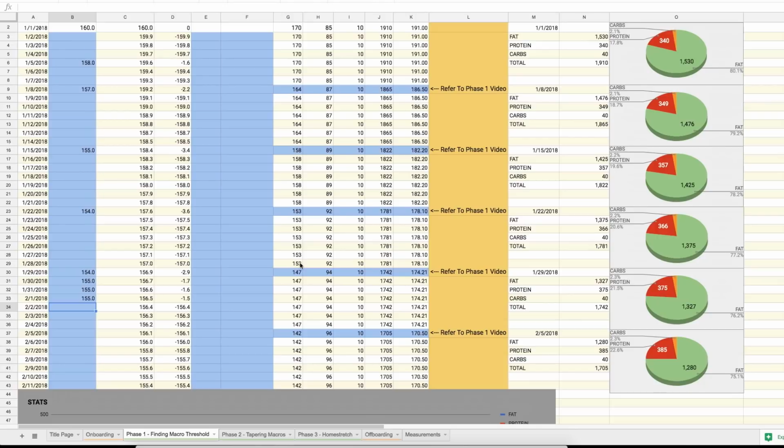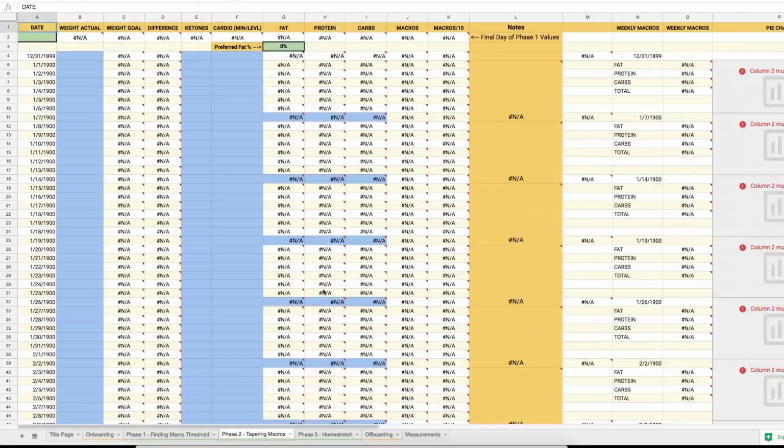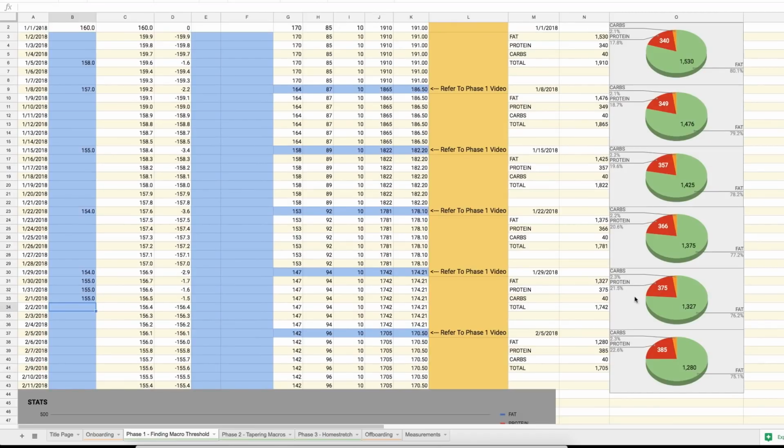If you find that you feel really, really good at, say, 77% for whatever reason, you just like ticking along, your mental cognition has improved, you feel great, that 77% might be your body's preferred fat ratio. That might be where you want to exist throughout the entirety of this course. If that's the case, then you can just go on over to phase 2 and type in that preferred ratio. In phase 1, main point being finding your protein threshold. Once you start noticing some adverse effects from the increase in protein, the decrease in fat, that's a good indicator that you've hit your threshold. You need to move on to phase 2.